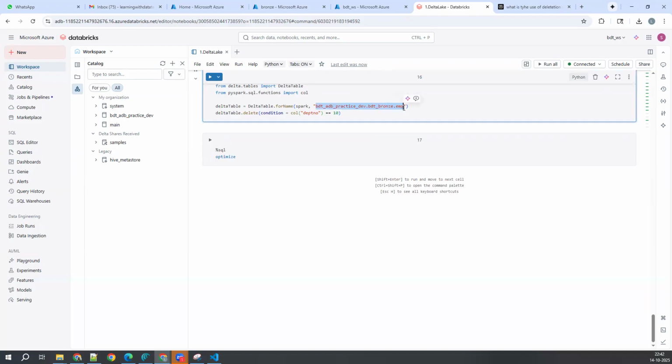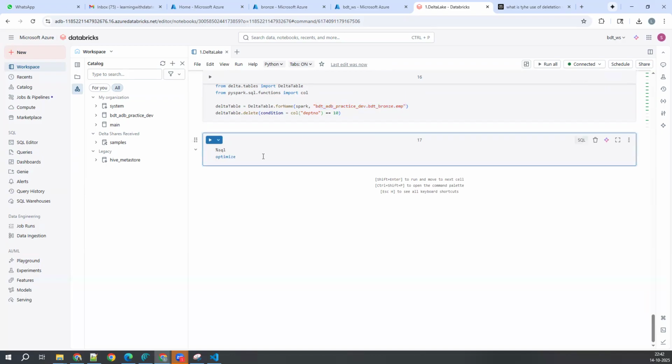I have to copy the table name here and paste it here. The table name is underscore Shiva here. Just run this one. That's it. Now, if I execute this one, let's see what is happening here.